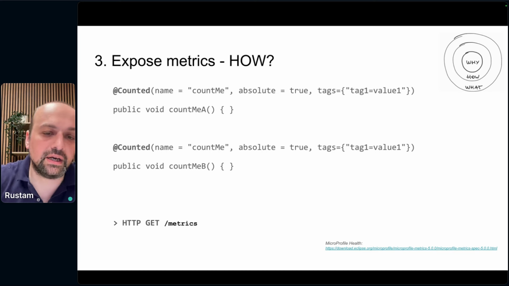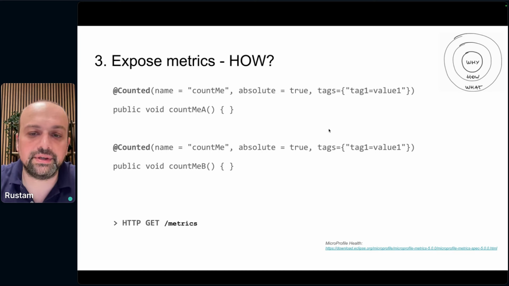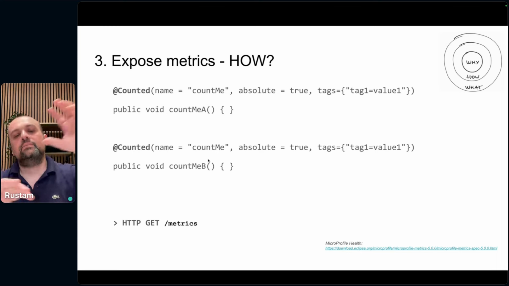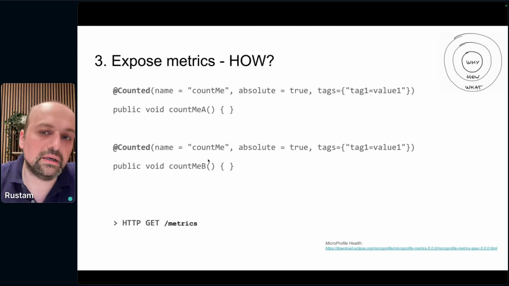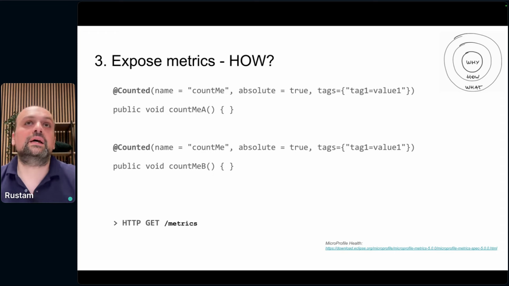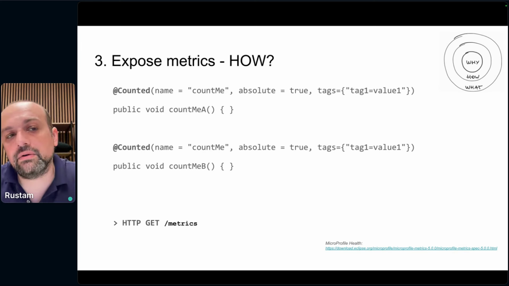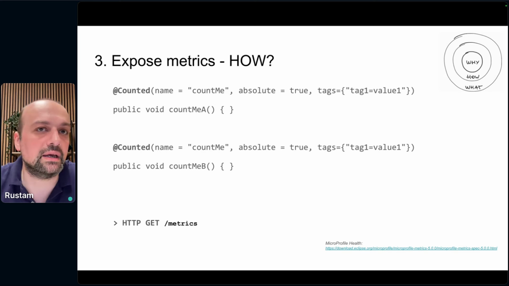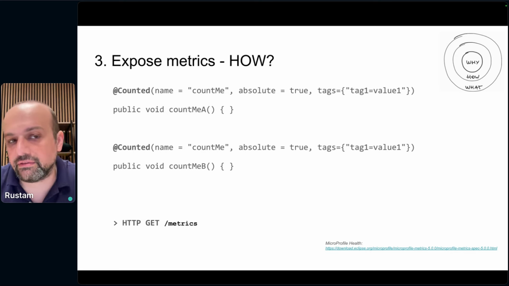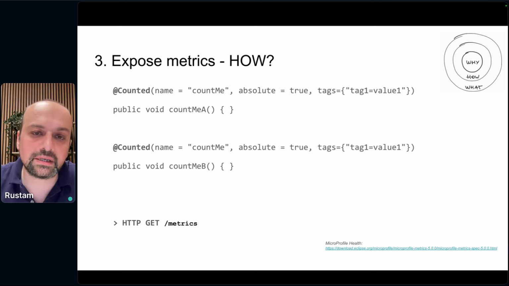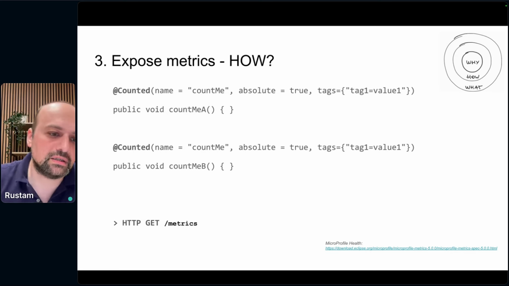And the fun thing is that you can actually do the same tags and all that for different methods with the same name, and it will still be able to do all these kind of things. And sometimes you can add different tags to it, and it will actually show up with different tags. So you can use this to extract some useful information from your running application, because now your application is running inside a container, inside a Kubernetes node, somewhere on the cloud, somewhere you have no idea how to look into. But with this kind of thing, it will give you a bit more information about it.